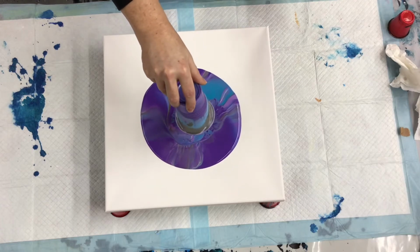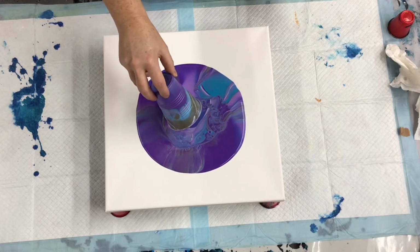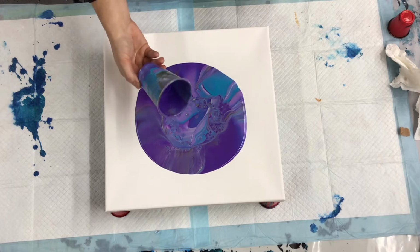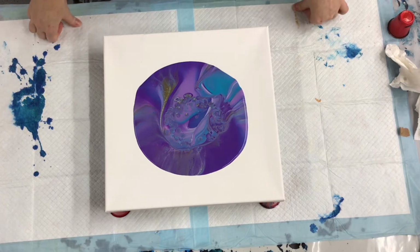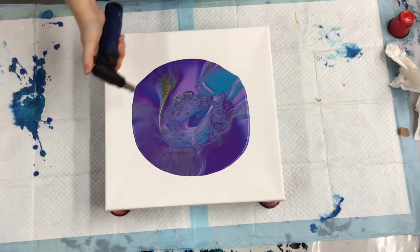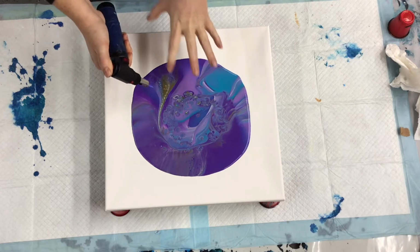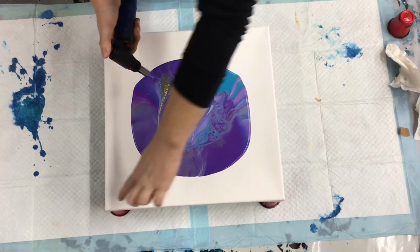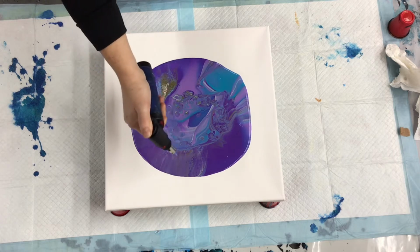Woo! See, now it's just gone. Gonna hit it with the torch real quick. So let me know if you guys want me to do a video on tightening the canvas. See, just this here, I can see the divots here where this is just dragging on this canvas. So let me know if that's something that you want to do.